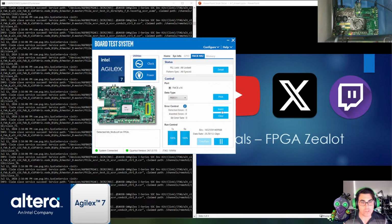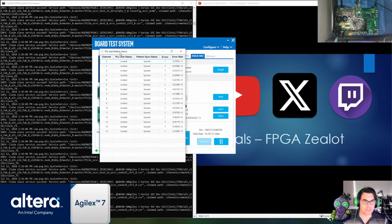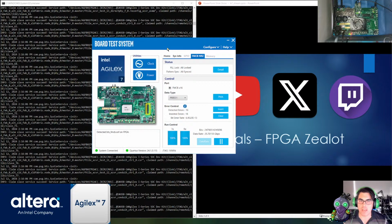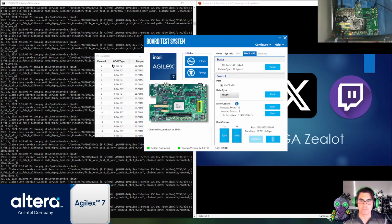We can also introduce failures and look at how those failures affect the burst rate. It'd be really cool if I had a really long FMC cable and connected FMC A to FMC B, and see if we could see any errors through a longer cable that doesn't have the best signal integrity.